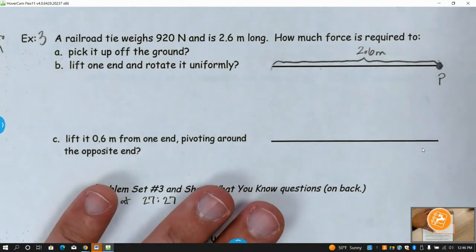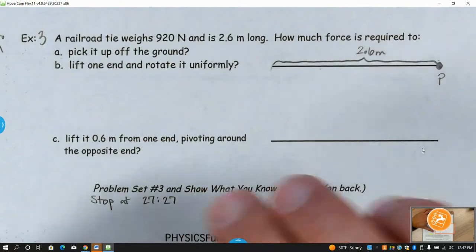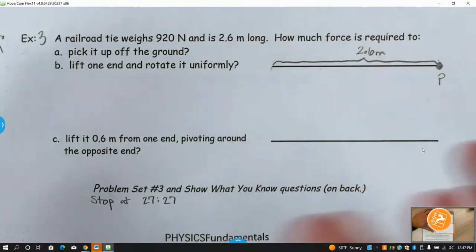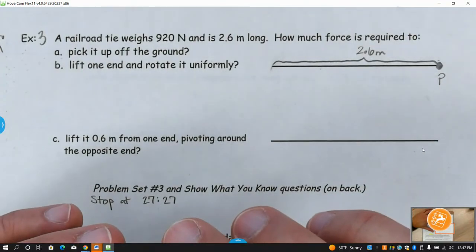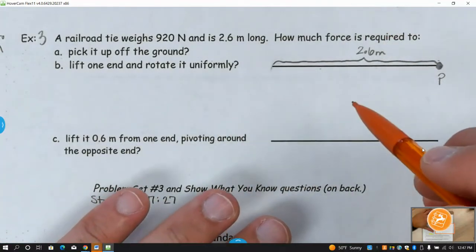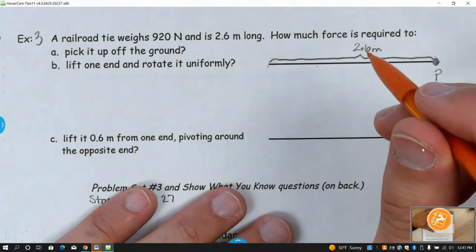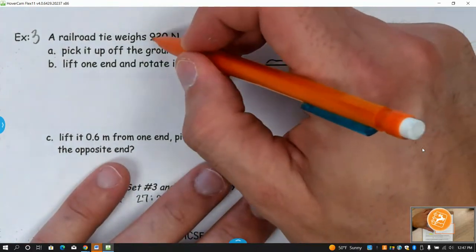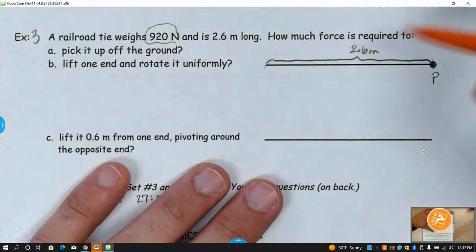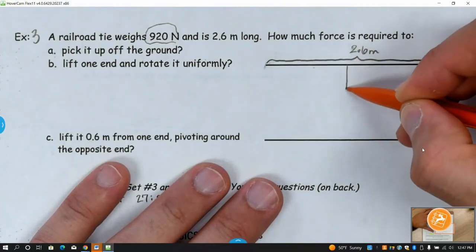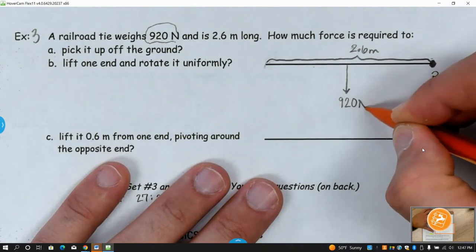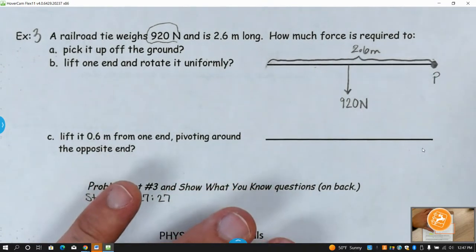All right, bet. Now, one of the things from the notes that we had used that would help you with this part is that any object that is a geometric shape, square, rectangle, sphere, triangle, the center of gravity or the center of mass is located at its center point. So at the very center would be the concentration of the weight of this object, of this 920. So I'm going to find approximately the center, and I'm going to draw a straight line down, arrow. This is a 920 Newton force. This is the weight of the object.